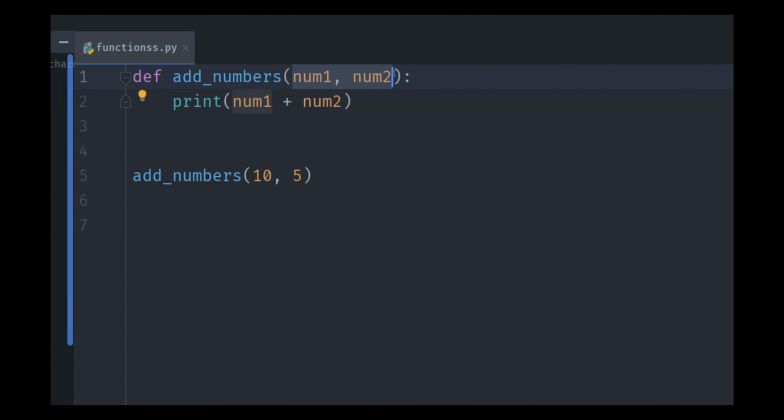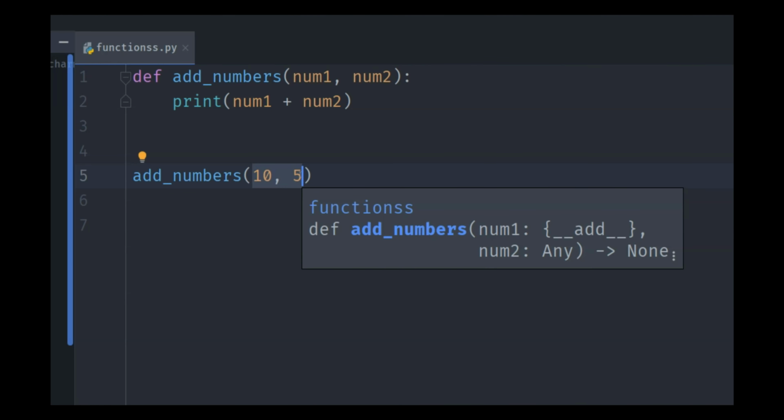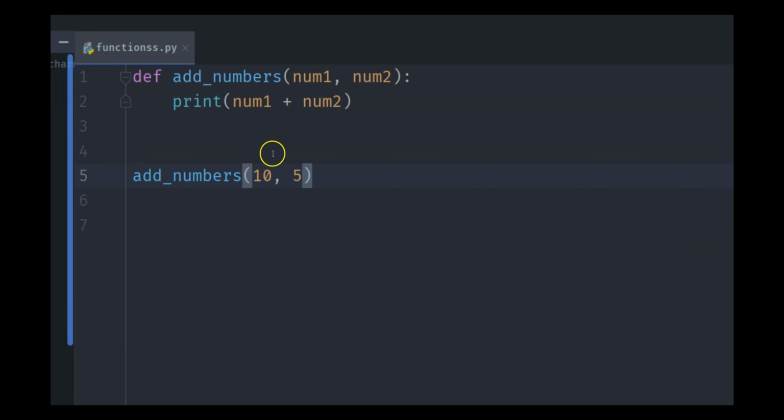So when you define a function, whatever you put in those brackets are called parameters. A function has a defined set of parameters, and when we call that function, the values that we pass are called arguments. So in the future videos, I will be using parameters and arguments, and that is why I need you to remember these definitions. A parameter is what is defined in the function, and argument is what is passed to the function when we try to call it.